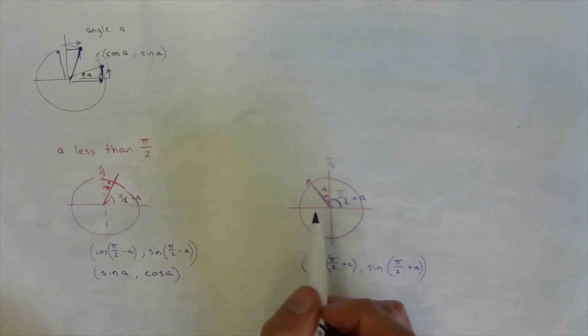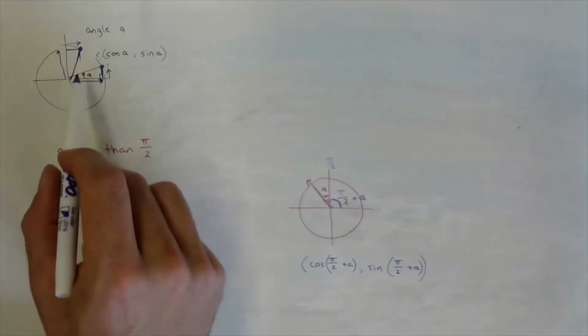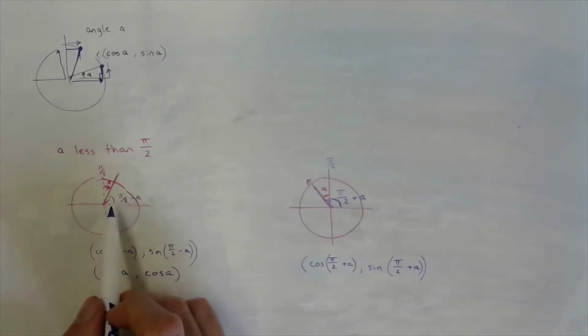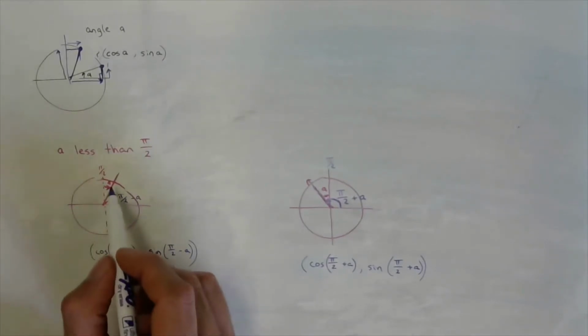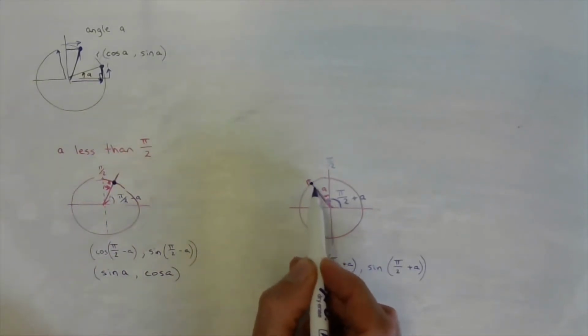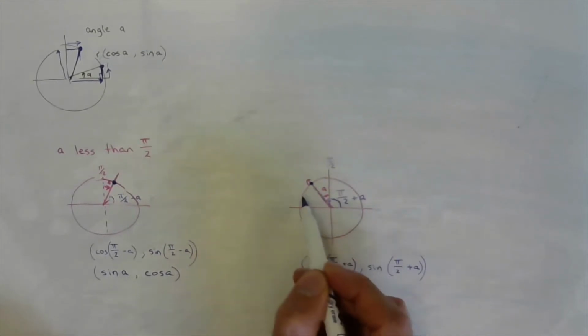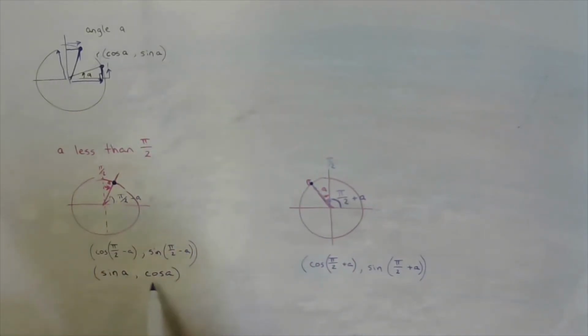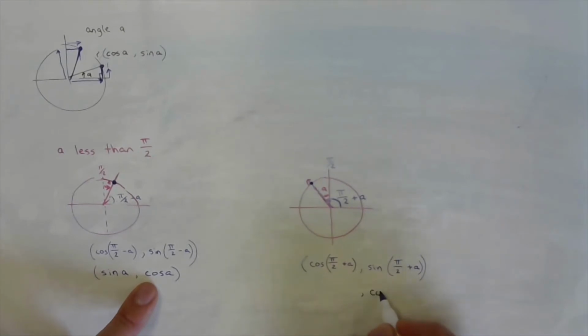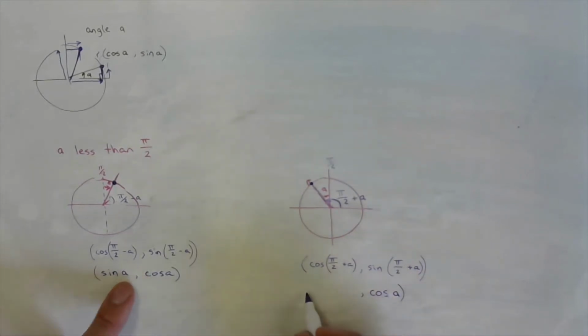And then we can think back to our original triangle, our original angle. And actually it's helpful to go just to the diagram before here. And you can see that the y coordinate is the same, but the x coordinate is the opposite of what we had here. So we can see that the y coordinate is cosine of A, and the x coordinate is the opposite, so it's negative the sine of A.